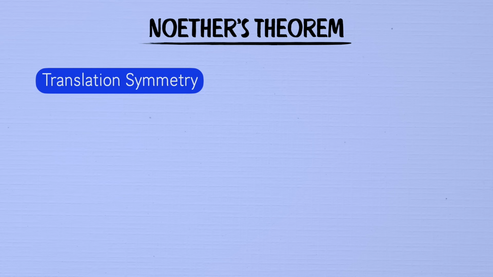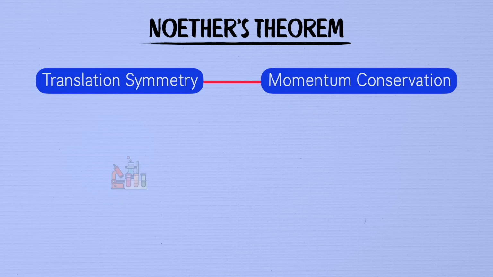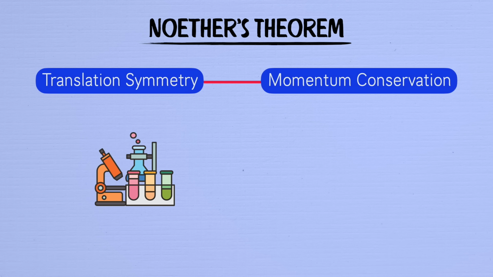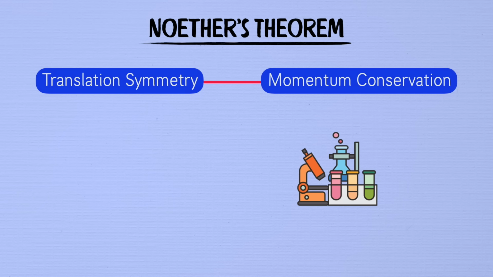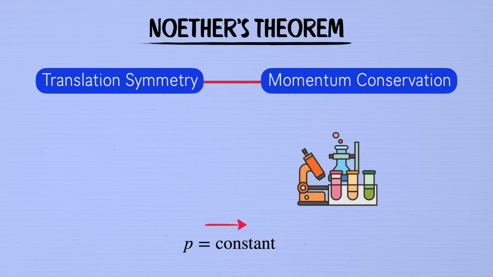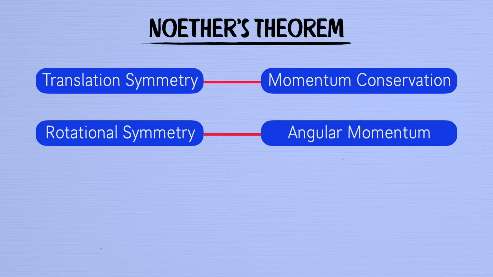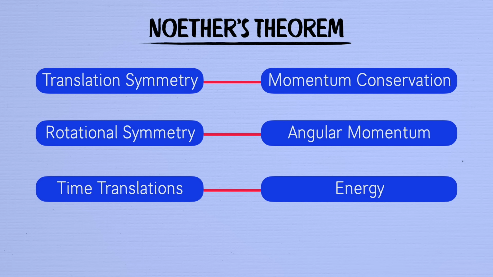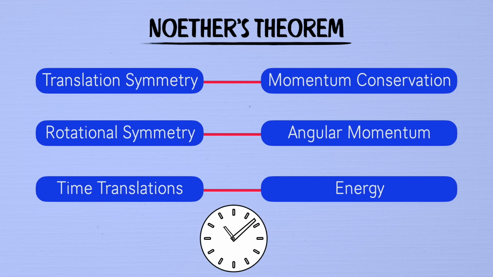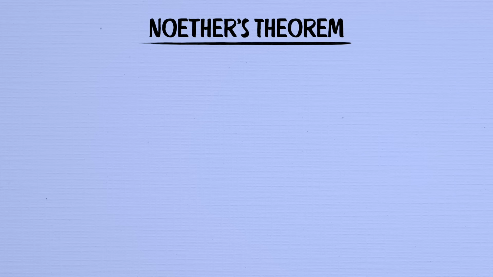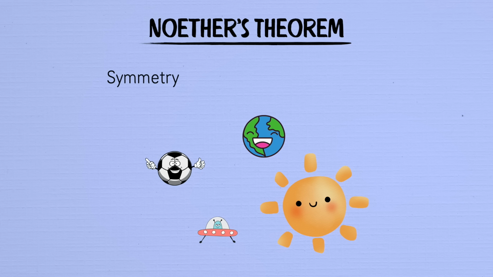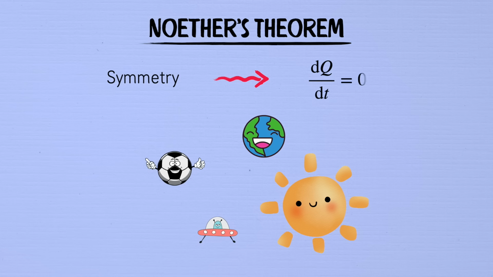This connection between symmetries and conservation laws is captured by Noether's theorem. Translation symmetry in space, for example, is tied to momentum conservation, meaning that if you can pick up your system and slide it over without changing anything about the physics, then the total momentum of the system in that direction is a constant. Rotational symmetry likewise leads to angular momentum conservation, and energy conservation follows from translation symmetry in time, meaning if the dynamics of your system looked the same yesterday as they will tomorrow. What Noether's theorem says is that if a system of particles has a symmetry, then you're guaranteed to find a corresponding conserved quantity Q.